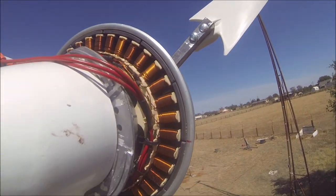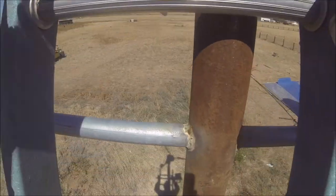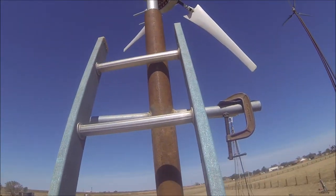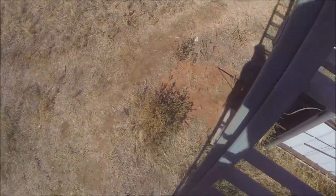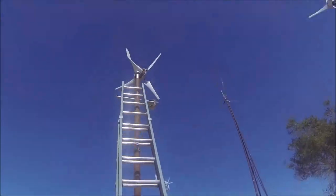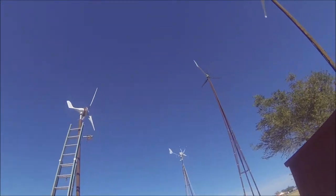Push start. See, it tries a little bit. Get the ladder out of the way. The wind's really not blowing all that much right now. It's only going maybe 10, which I had hoped would be enough to start it up. It does not seem to be.